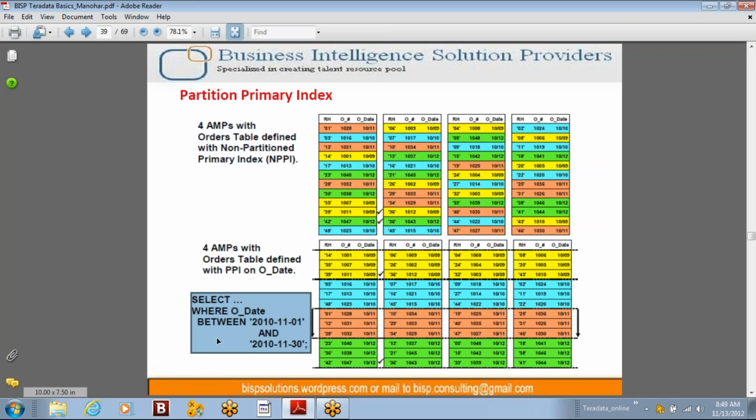But if the usage is less than the primary index usage, you don't create it, because the primary index access will be degraded as the sorting order is changed from the row hash value to order date. So whenever you access the primary index, it has to scan all the partitions for these values within the AMP. So it is a single AMP operation, but within the AMP operation it is a full table scan. So you are degrading the primary index based queries by creation of a partition primary index.